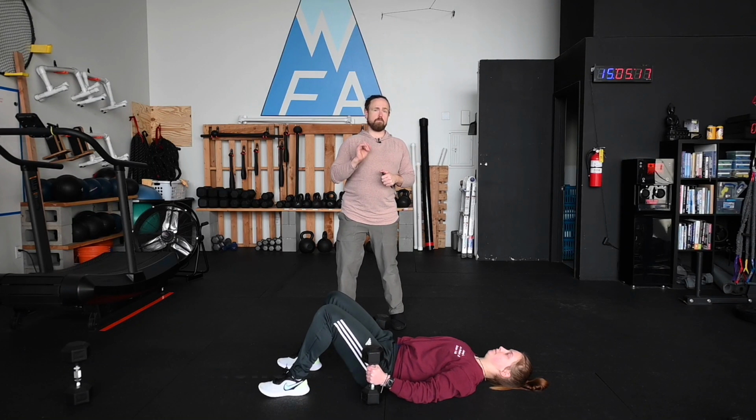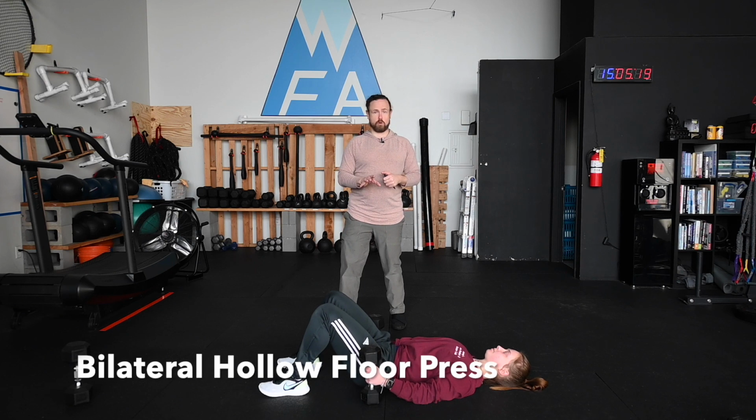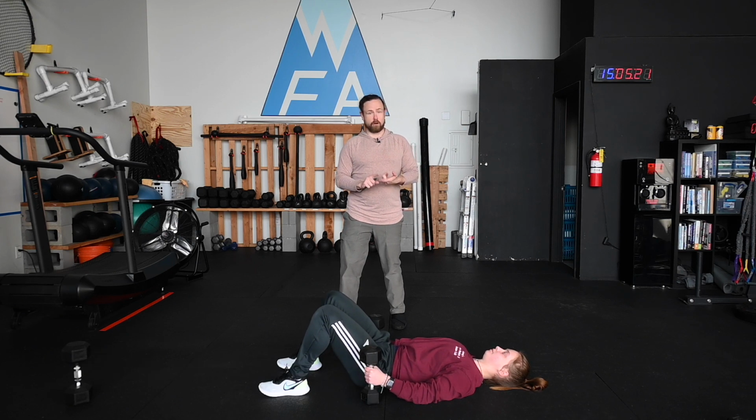This is our bilateral hollow floor press. So if we break this down, bilateral means both hands are working at once. Floor press, because Susan's lying on the floor rather than on a bench. And then hollow means that she's gonna come up into her hollow position.